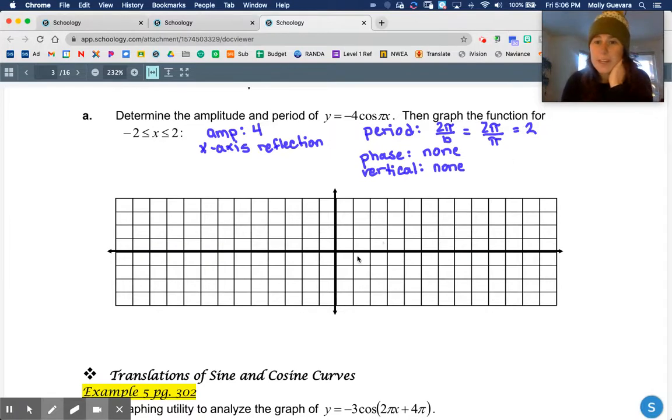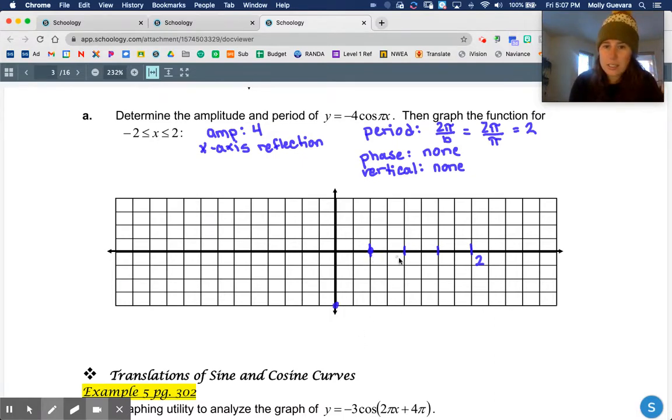Okay, so because my period now is 2, again, I'm going to draw those 4 tick marks. So basically graphing it's the same every time. I'm just labeling this different. I'm just going to label it 2, which is fine because it wants me to go to 2. Okay. Now I have to ask myself, where does cosine start? Cosine starts at 1, but it has an amplitude of 4. So really it's going to start at 4. But then it also has an x-axis reflection. So it's going to start down here at -4. Okay, so hopefully that makes sense.